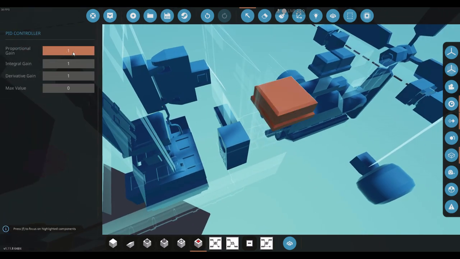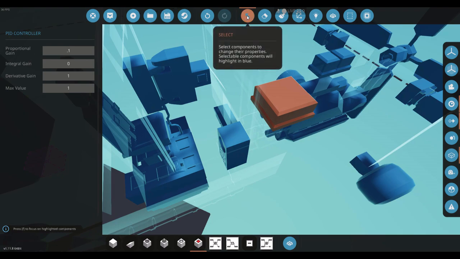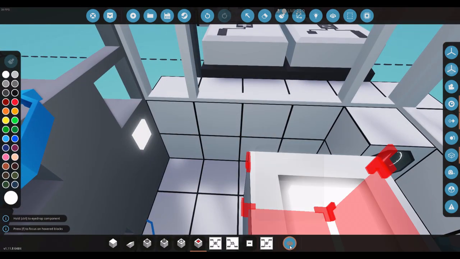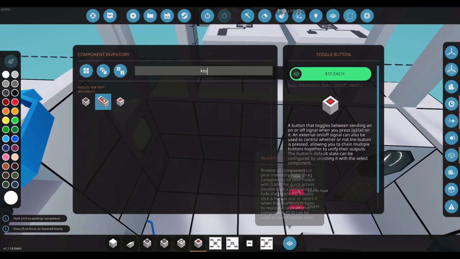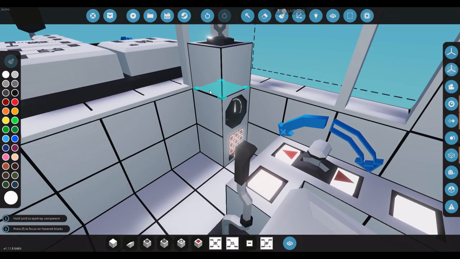So the PID for proportional, we'll probably start with something like 0.1. These are just starting values. We will adjust this in a moment, but we're going to test this out. Derivative we will put as, well, we can keep this as 1, I guess, for now. We'll see. And then we'll put this as a 1 for max value. We're going to save this. And now we're going to go and test. We're actually going to test the speed system we just created.